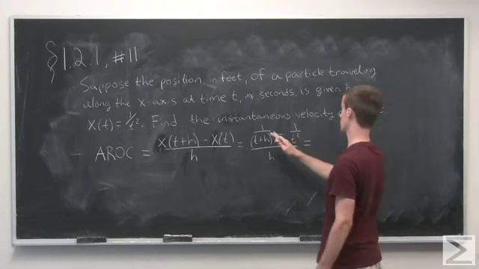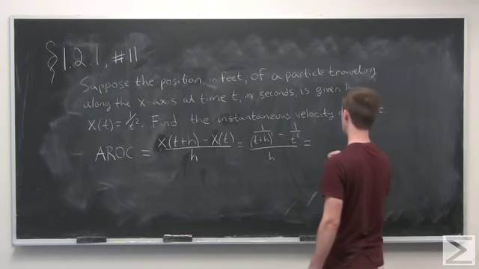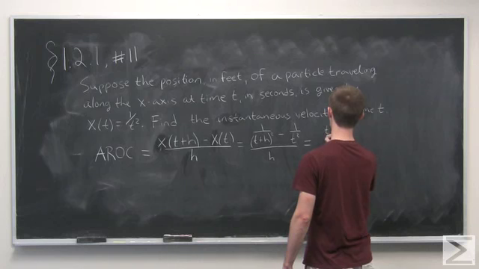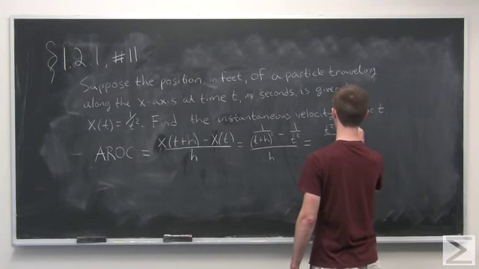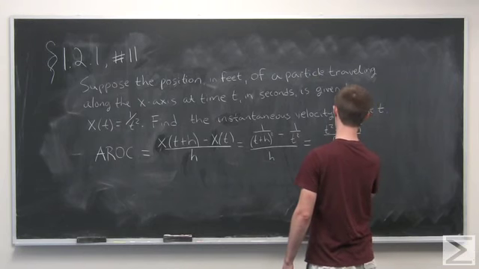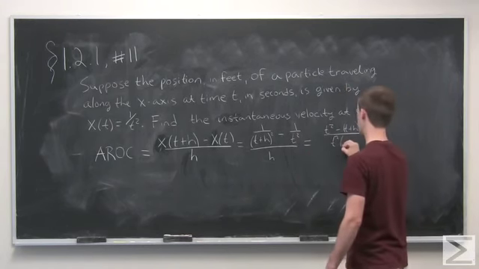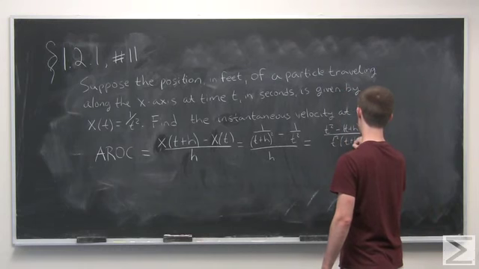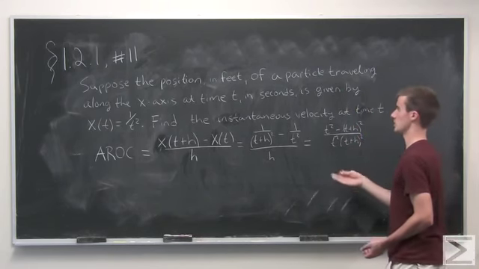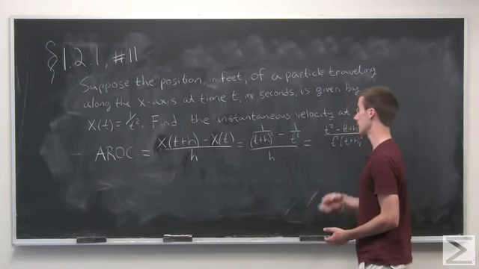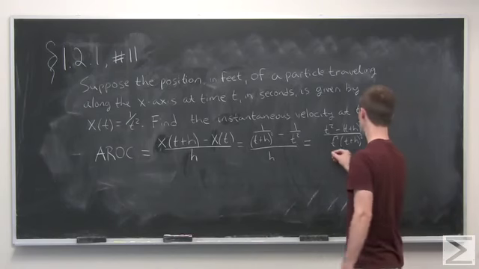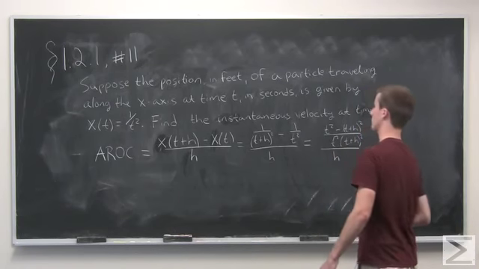Now the next step is let's find a common denominator here. So let's take t squared minus (t plus h) squared over t squared times (t plus h) squared, where on each term I just multiplied by the term that it didn't have in the common denominator, which is the product of the two denominators. And all of that is over h.